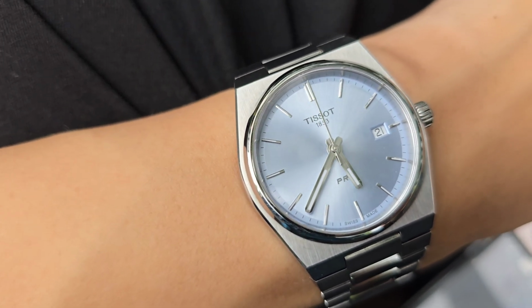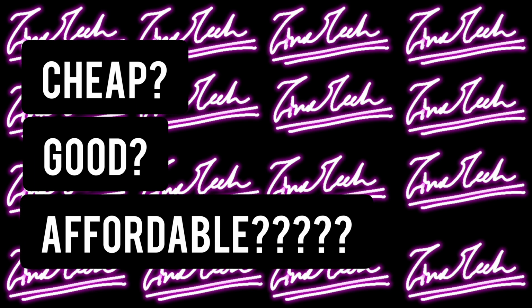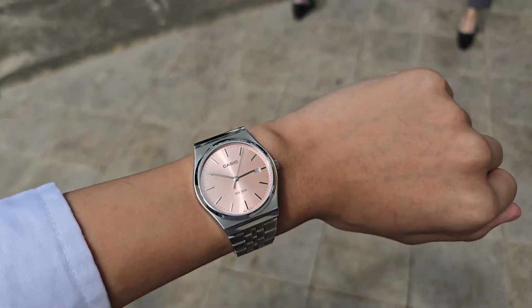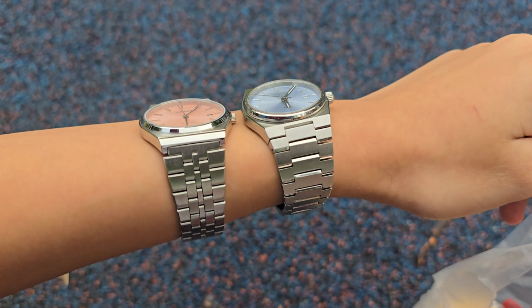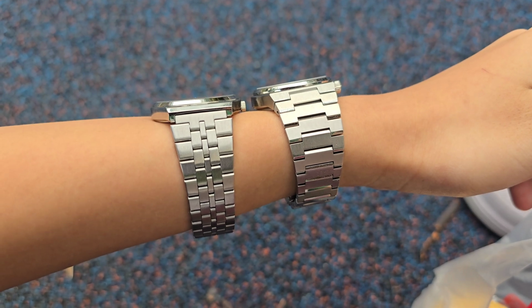This leaves a gap where there's a market of a similarly designed watch but at a far more attainable range. Just at $89 SGD, meet the Casio MTP-B145D, the PRX that non-watch nerds and nerds can justify. At first glance, both are identical in looks, but as you observe, the decisions made by both watchmakers vary, as the price is worlds apart.